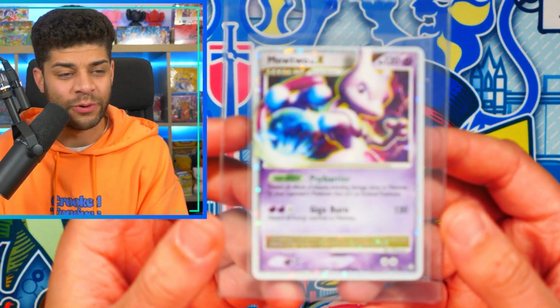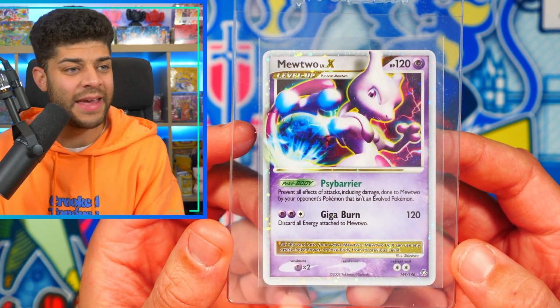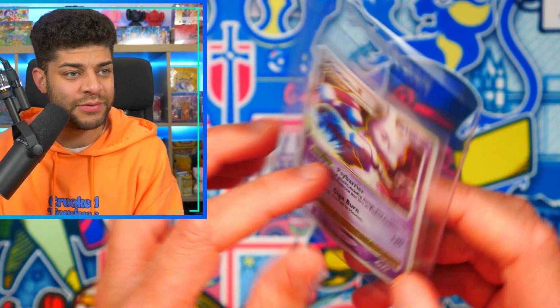Up next, this is an awesome card that I had to pick up. We got the Mewtwo Level X. This is an incredible card right here. Absolutely gorgeous.